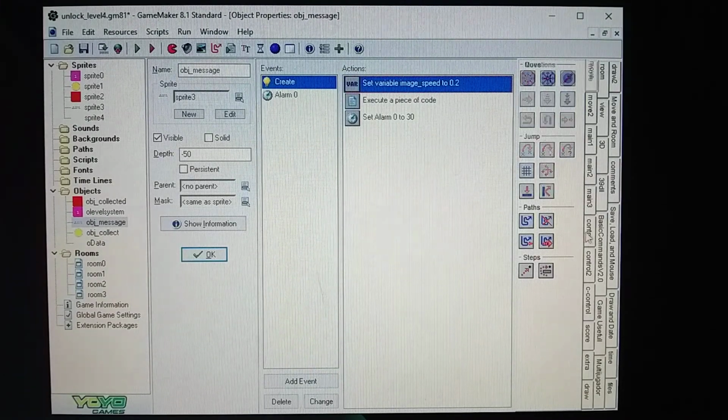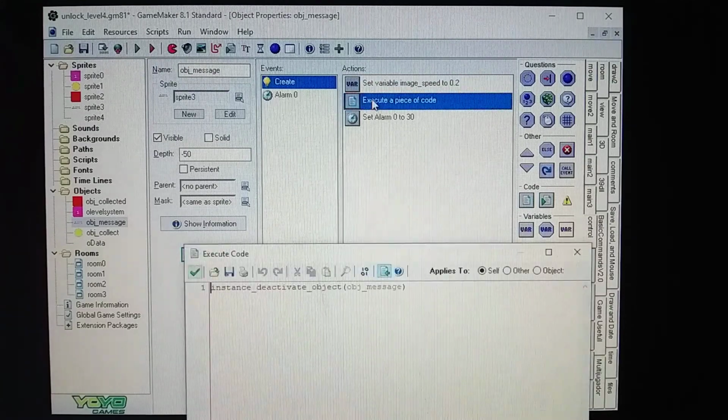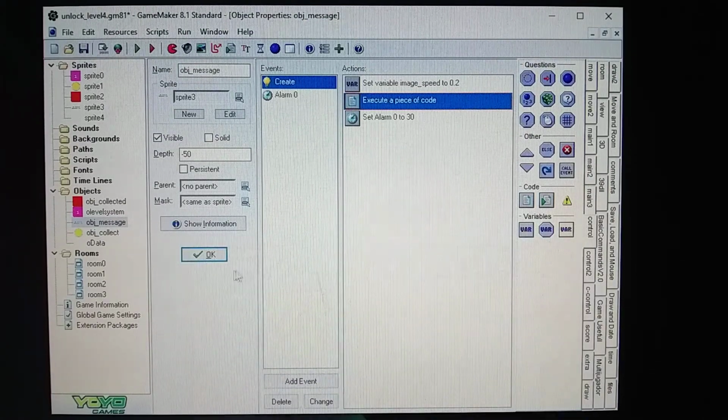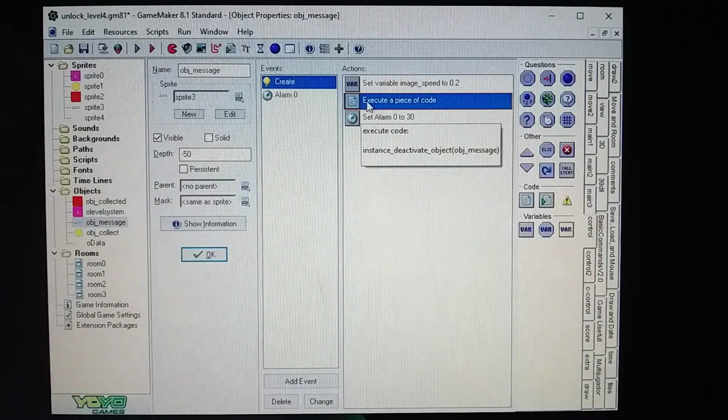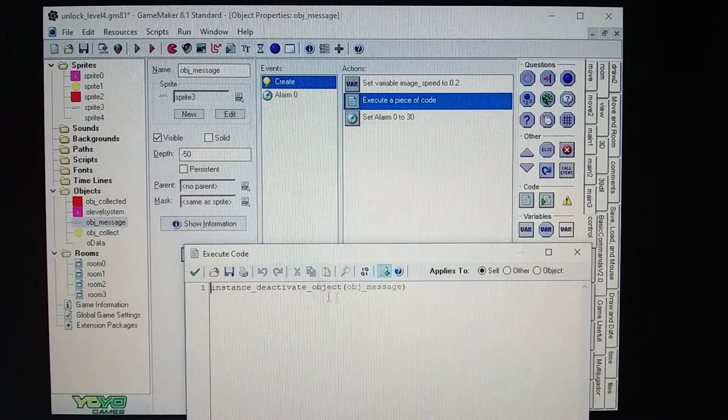Then do a code sheet, control tab. You're going to say instance_deactivate_object(object_message). At the beginning, the message is going to be deactivated because you haven't clicked on room 2 or 3 yet.